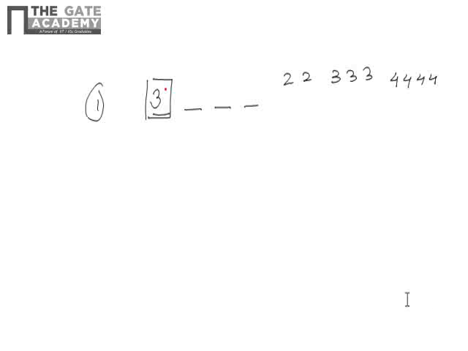Now the first case: the 4-digit number is to be formed, and the available digits are 2 2 3 3 3 and 4 4 4 4. Since in the first case we have considered that we'll start with 3, this is fixed. Now the remaining 3 places can be filled. Just see that you can take one of the 2 here, then you can take one of the 3 here, and you can take one of the 4 here.